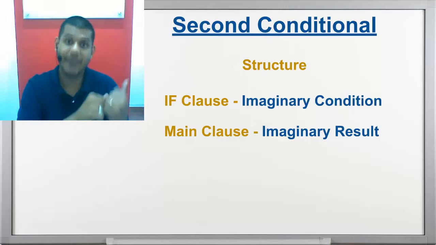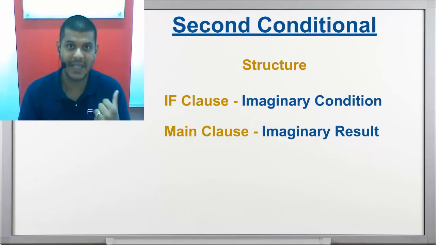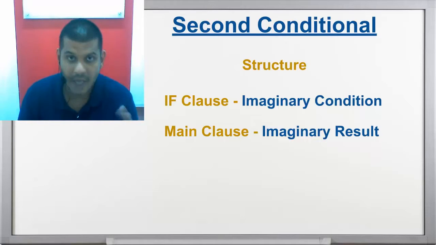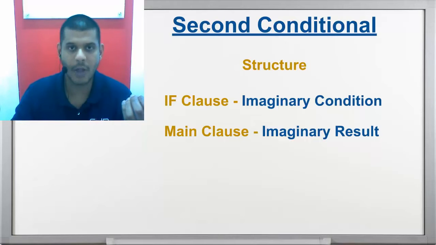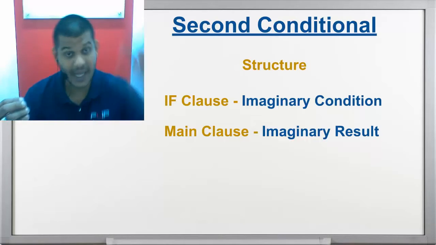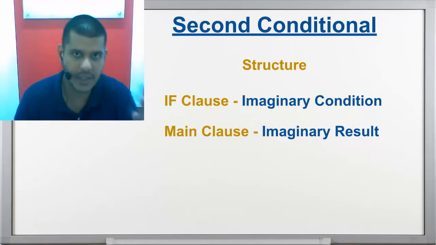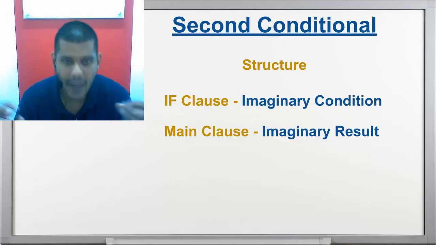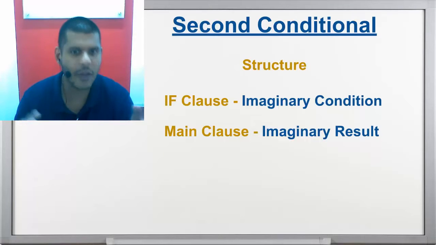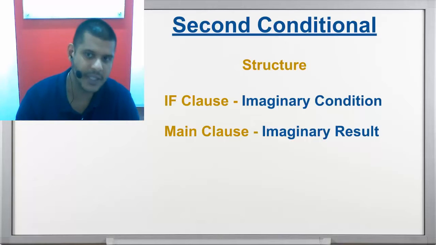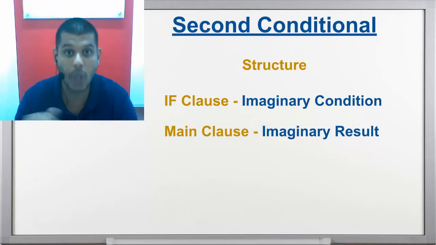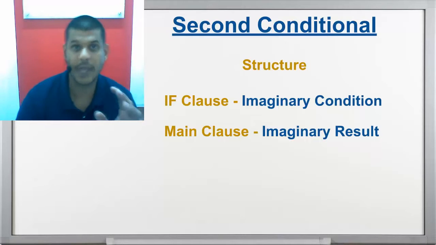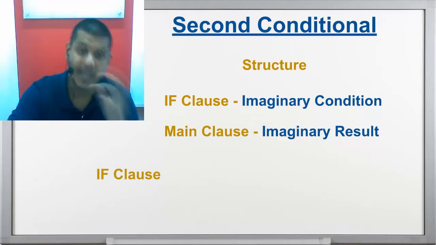For example, in the case of Hazel, I said, if she watched TV at night, this is the imaginary condition. And then I can give the imaginary result, the main clause: she wouldn't cry. If in case she watched TV at night, she wouldn't cry. Now, do you understand the difference between if clause and main clause? So the imaginary condition and the imaginary result. Now I will use these two clauses to show them to you in a context. Let's take a look at the context I have created here. We have the if clause.